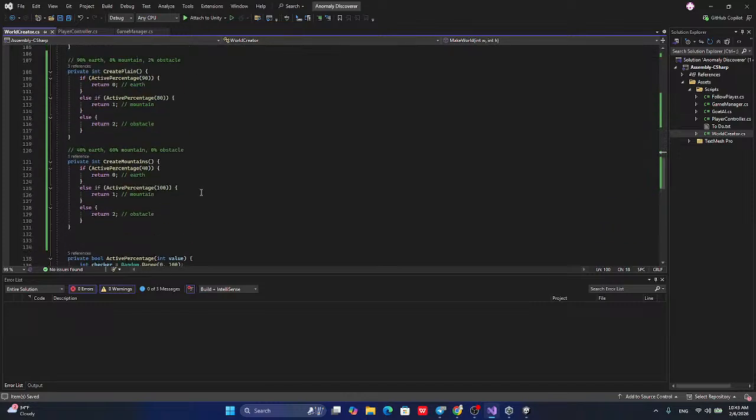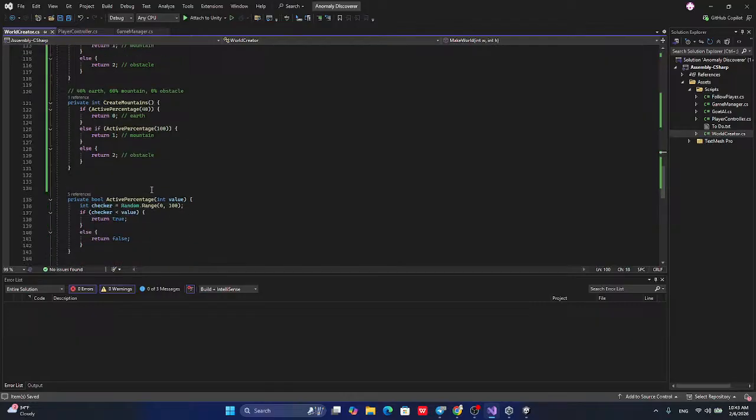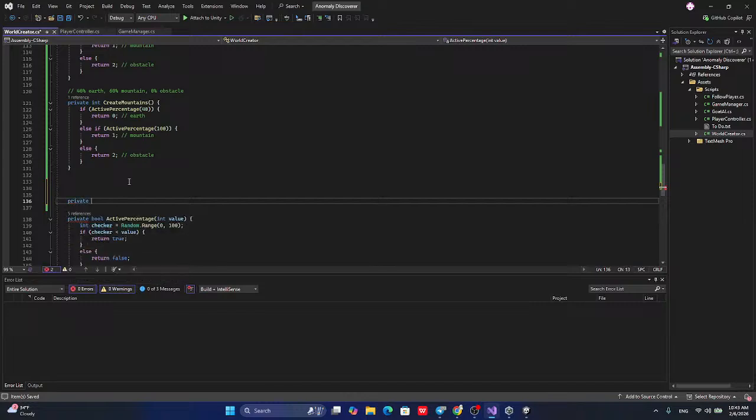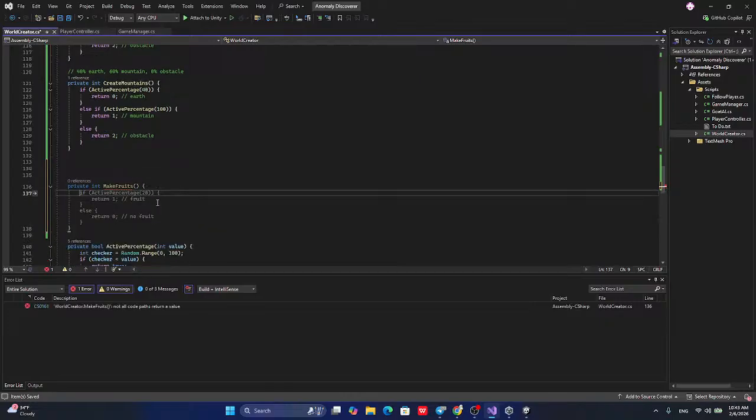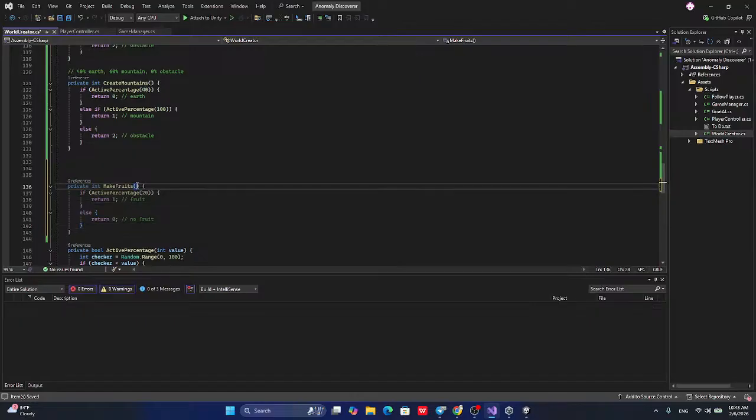Make fruits. Make fruits. Make fruits. Integer percentage.